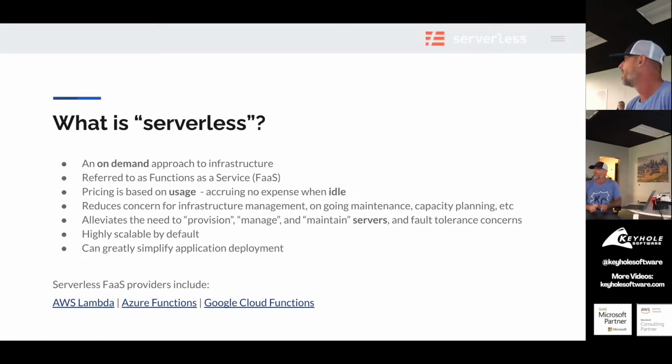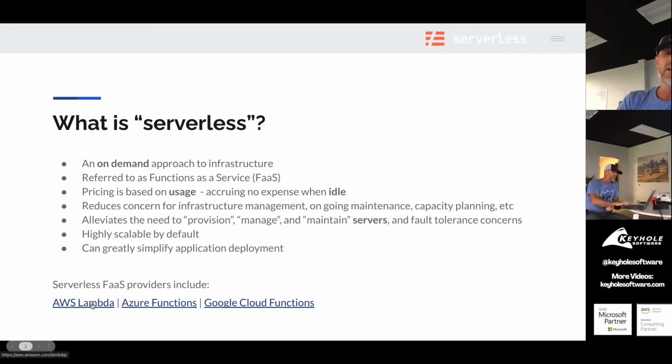It's highly scalable by default. It's fault tolerant, right? When I, for instance, spin up a function on AWS Lambda, it's going to automatically be scalable infinitely. There are limits, right? But as much as I would need, it's going to be fault tolerant by default. I don't have a lot of sophisticated configuration I need to do to manage that kind of thing, right? So the idea is to simplify the application deployment process. I still have to write code, still have to manage the code, still have to manage all of my CI/CD, all of my DevOps up to that point, but the deployment side of it and the management side is greatly reduced.